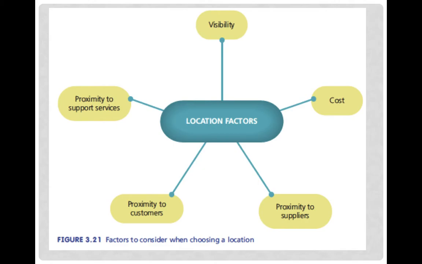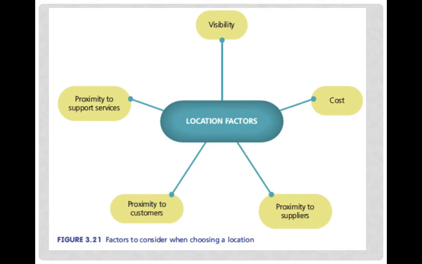Proximity to customers is important again for retail. It doesn't matter if you're a mining company that you are close to your customer, because if you're a mining company, you'd want to be close to your suppliers, possibly. Maybe a bad example there because they're a primary industry, but more so with a manufacturing industry, I would suggest. A manufacturing industry would want to be close to a supplier. At least any business that needs a lot of inputs from suppliers, that's the one. Now we do know that retailers need to be relatively close to their suppliers as well. So it's always a balancing act here.